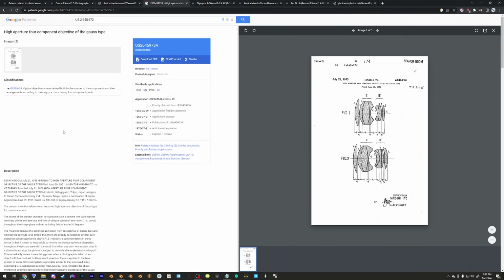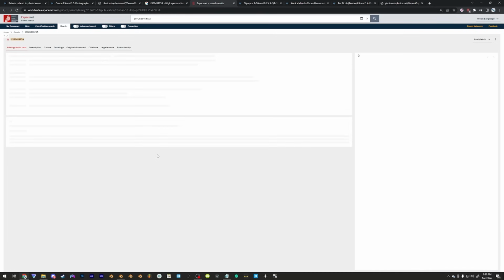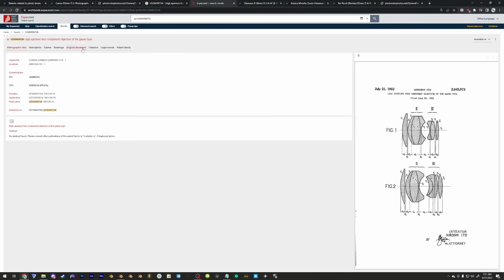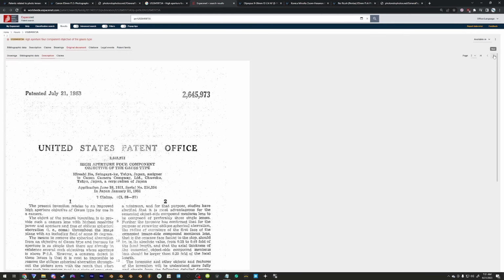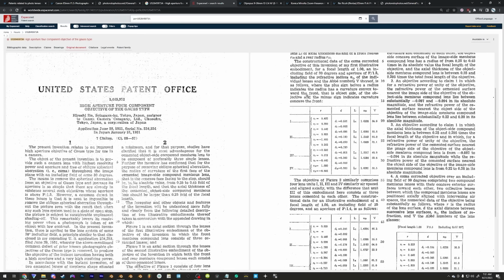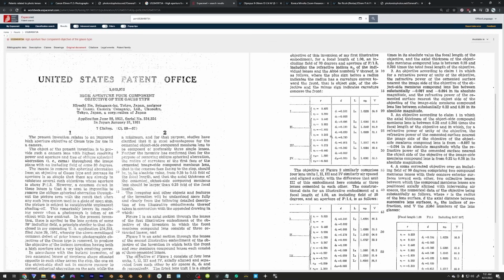So we can find the official diagrams from these by going to the external links. This is eSpace, which is the best source that I've found for this information. We can go to the original document, and then if we go through the few pages that exist here, there it is. This is example 1. This looks like a wall of numbers. It looks like a whole lot of nonsense. Not what we need to worry about.